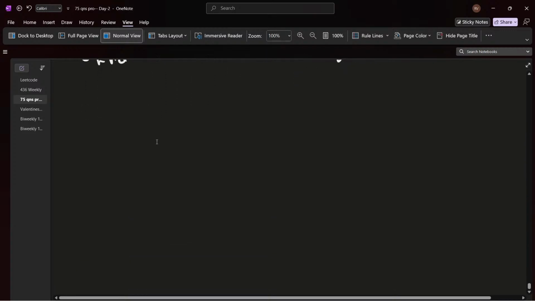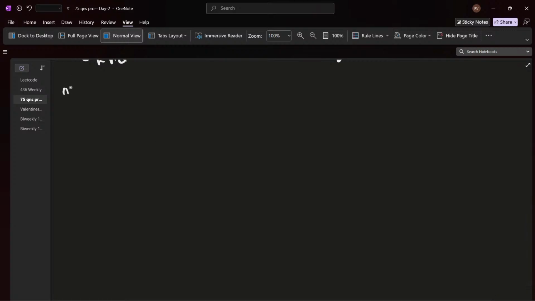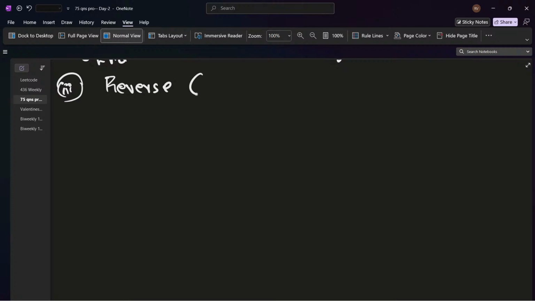So now in our third step, what we are going to do is, we will call the function recursively. Recursive call.